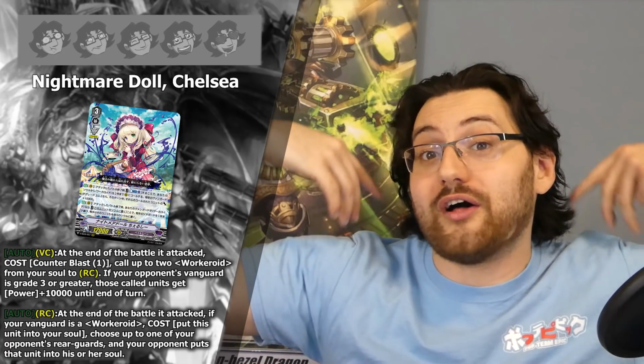At the end of the battle it attacked, cost, counterblast 1, call up to 2 Workroids from your soul to the Vanguard Circle. If your opponent's Vanguard is grade 3 or greater, those called units get power +10 until the end of turn. So this is basically your final rewrite target for Carol. If you're done, you want to go into this thing, because for 1 counterblast it can call out 2 other units. And it doesn't have any restrictions, so you can call out Alice's, which can call out even more units, so you can even go off of that.